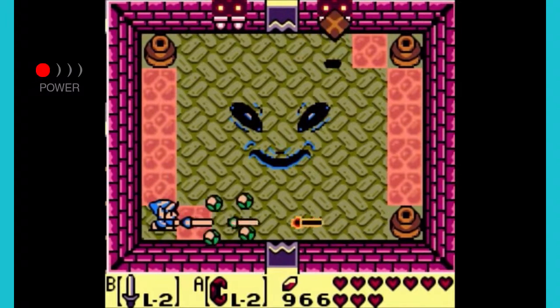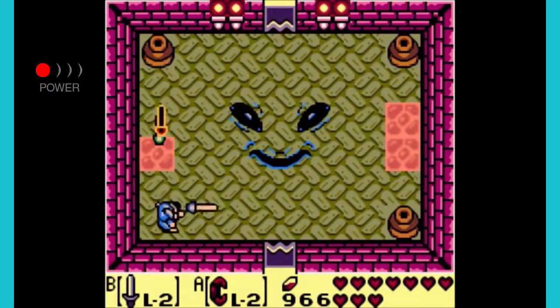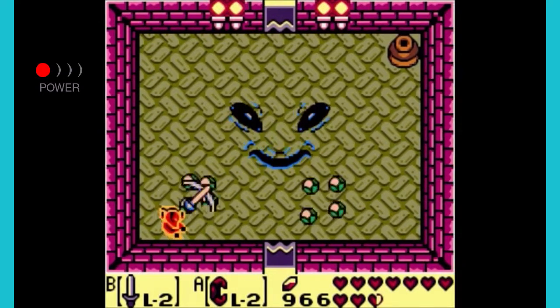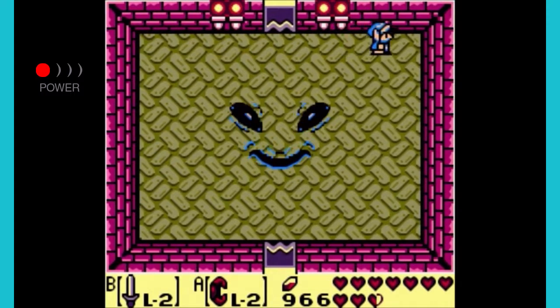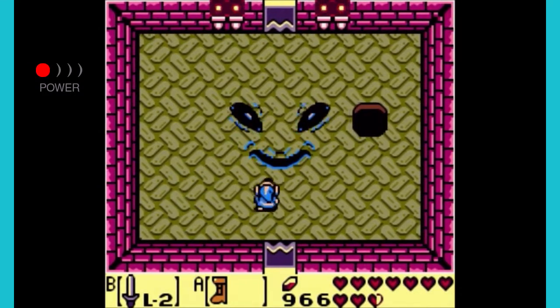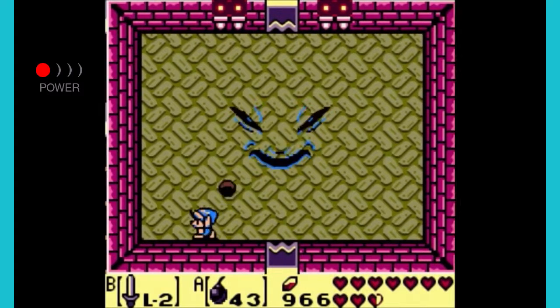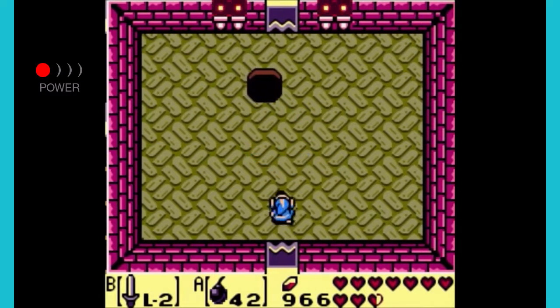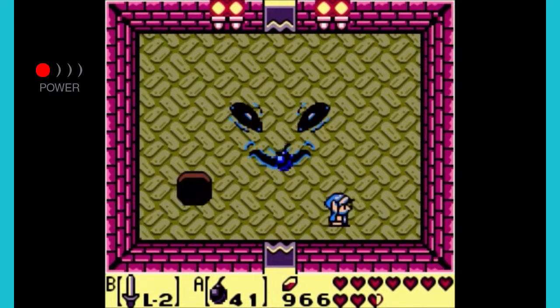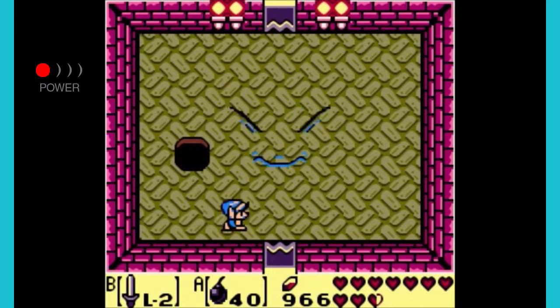Okay then. Guess I just have to bide my time until these things go away. Oh, makes the pots move too. No. So what do I do? Did I hit him? I think I hit him. I think I'm doing damage. Yeah, I think I'm doing damage.